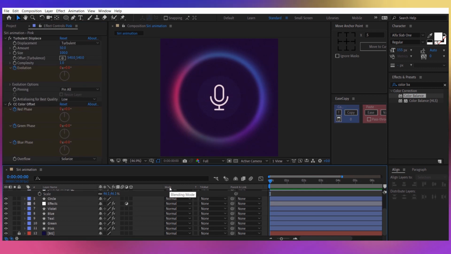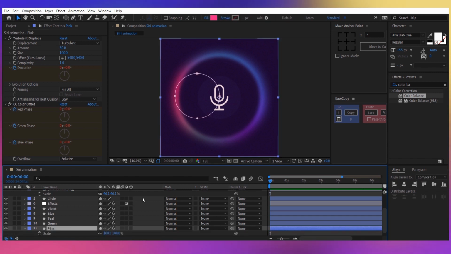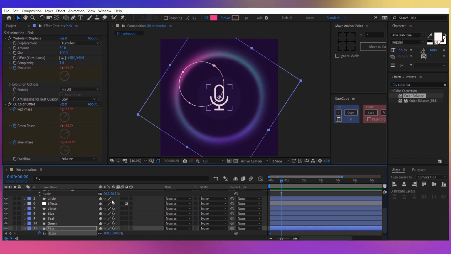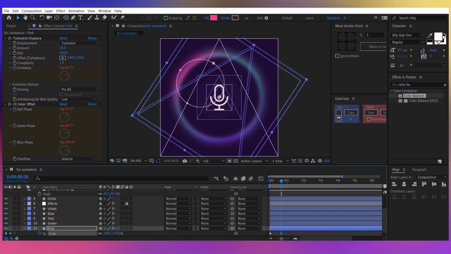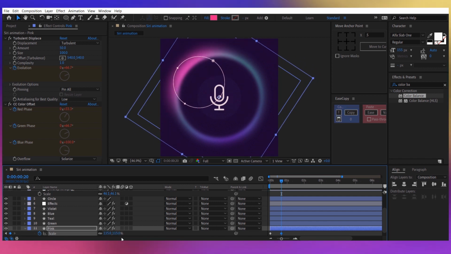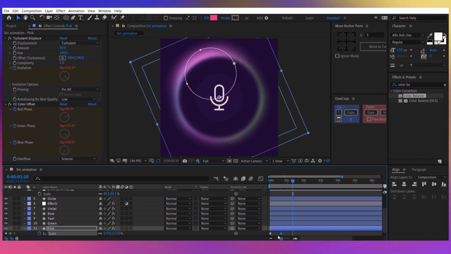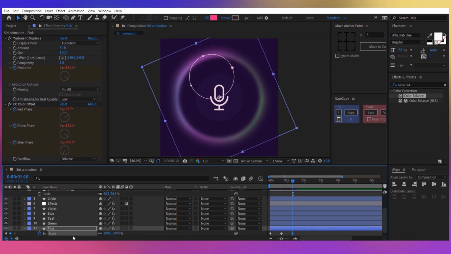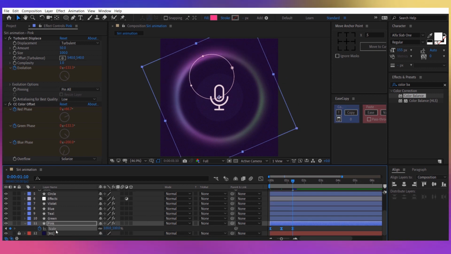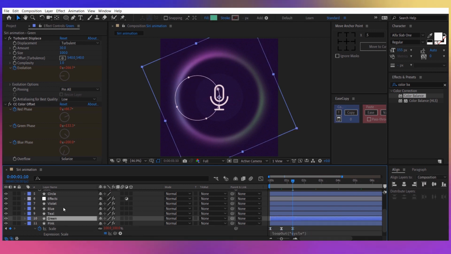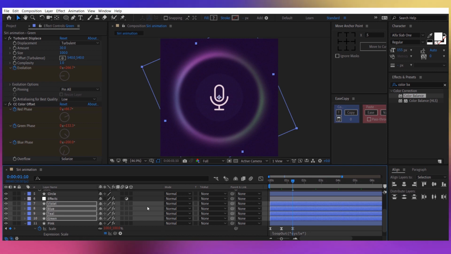So there's actually one more thing we forgot to do, and that's to animate the scale property for each color. So take the pink one, press S for scale, click on the stopwatch and go 20 frames forward, and let's now increase the scale a little bit, something like this. Now go again 20 frames and let's copy the first keyframe. Also press F9 to smooth the animation and hold Alt and click on the stopwatch to loop the property with the cycle effect. Now take the scale, Ctrl C, and copy it to all the other layers.